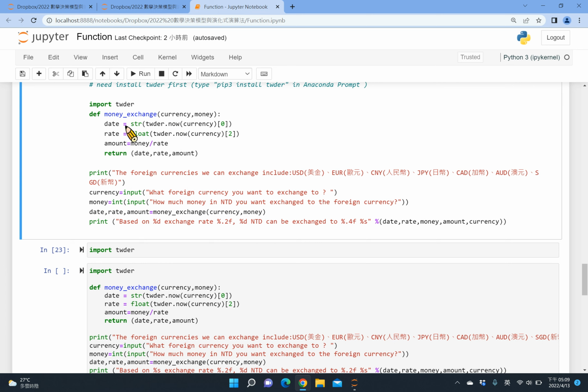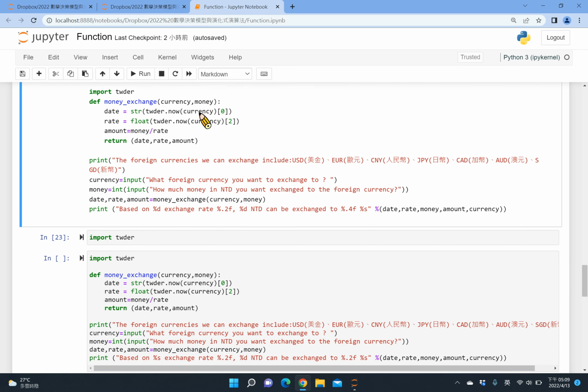And in the function, first of all, I need to know the current exchange rate. And because the exchange rate changes over time, I want to know what is the current date, what is the current time. And in this current time, what is the exchange rate? That's a very important piece of information, right? Then, because I know the amount of money to change and to which currency, I have the rate.